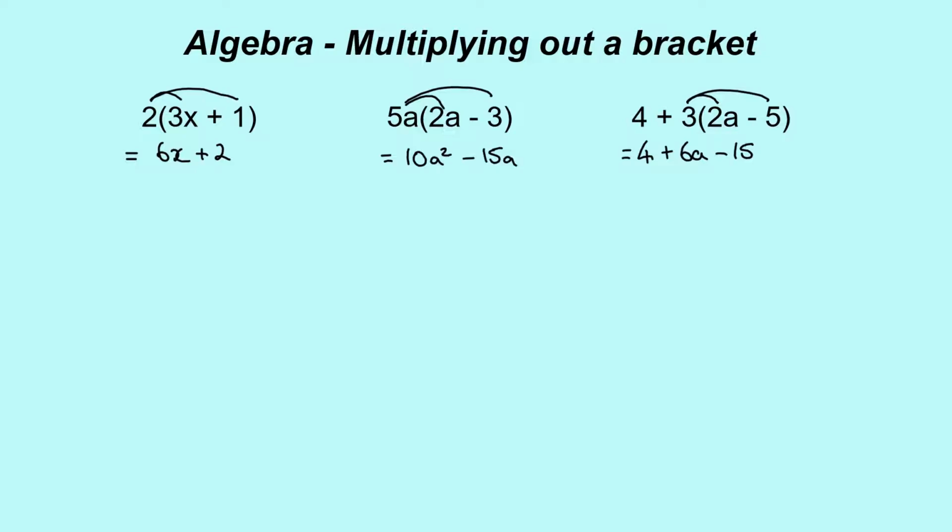So once we've done that, because there's more than two terms, and we've got the two number terms here, we can collect like terms. So we've got the 6a, normally deal with the letters first. So we've got a positive 6a. We've then got a 4 minus 15. So 4 take away 15 is what we're looking to do. That would give us minus 11. And that would take us to our final simplified answer.